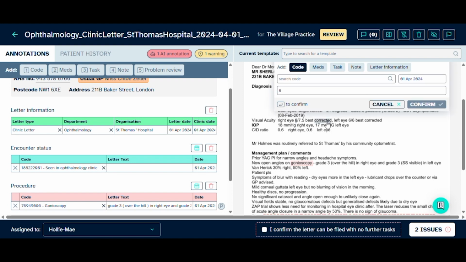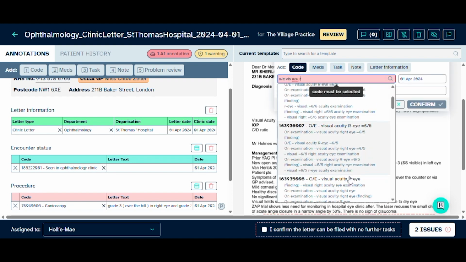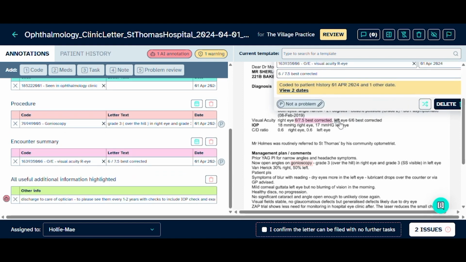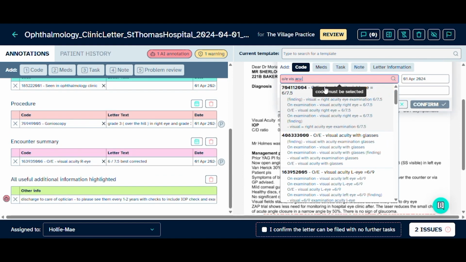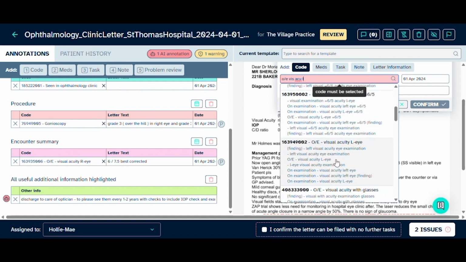Capture visual acuities using these codes, and we only log them if they are in the Snellen format, not the logmar format. You can see from the diagnoses list that this patient had a procedure in this clinic today, and we've added that in, and we've added the results of that too.